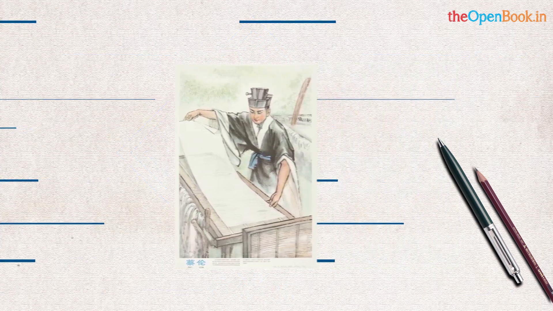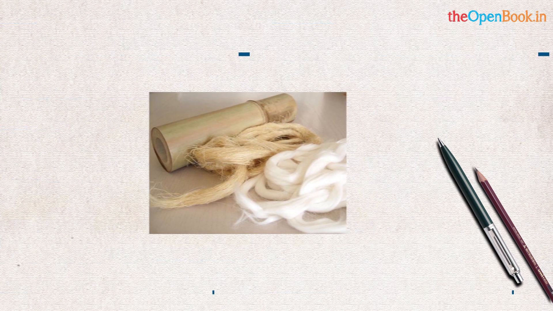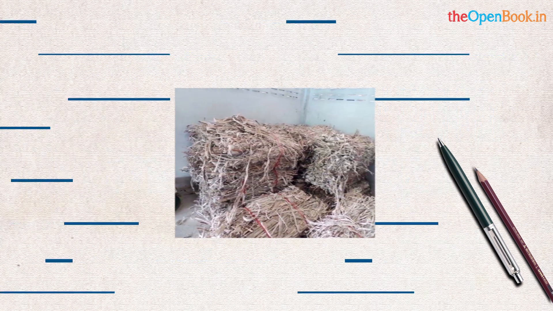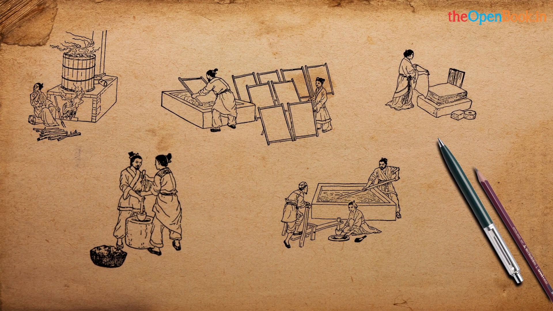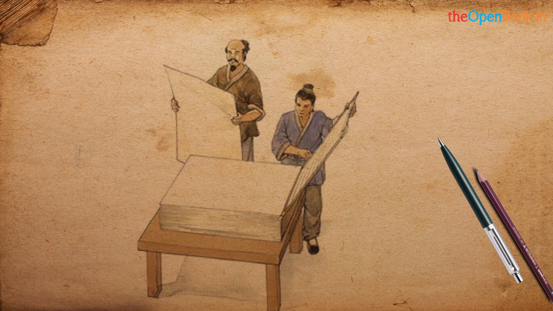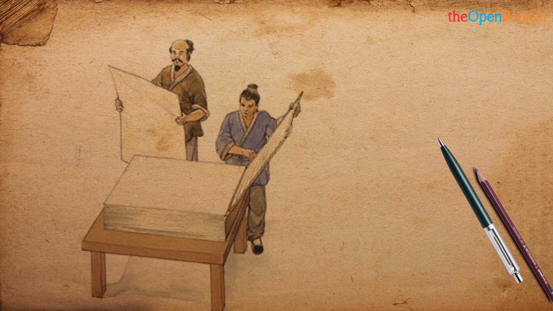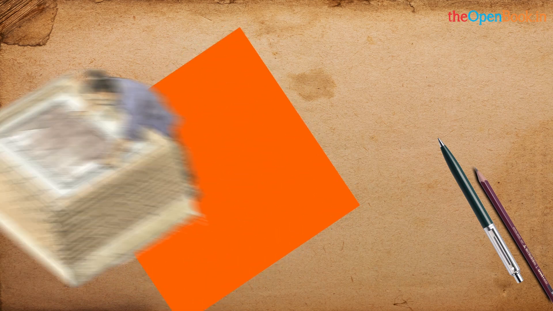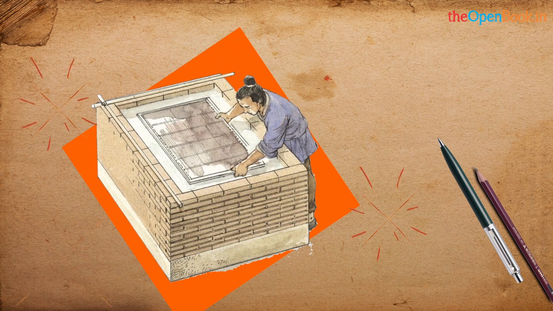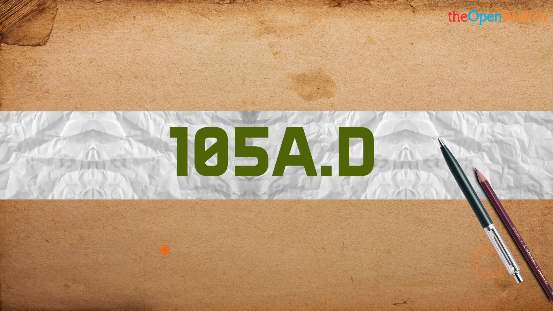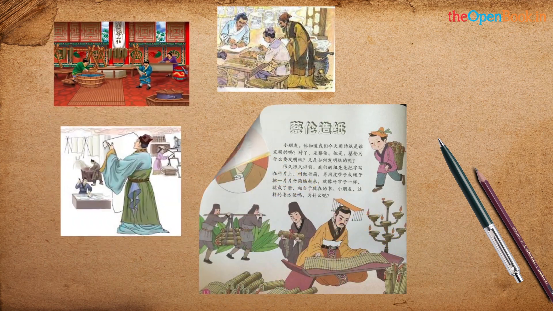He took bamboo fiber and added the inner bark of the mulberry tree. He pounded them together, adding water. When it was pounded well, he let it drain on a flat cloth, and when this dried, only the fiber remained. The man realized he had stumbled upon a material which could be used for writing — it was lightweight. In course of time he used other materials too, and he presented them to the emperor in 105 AD. That, according to Chinese history, was the making of paper.